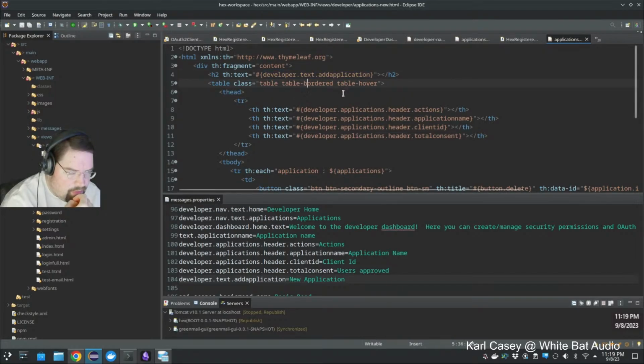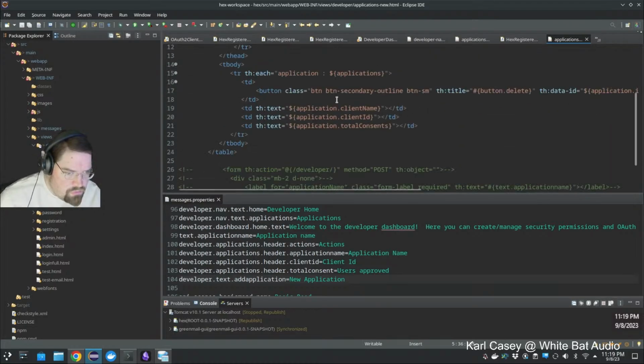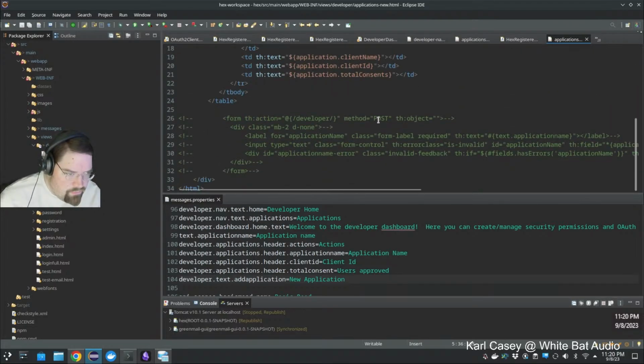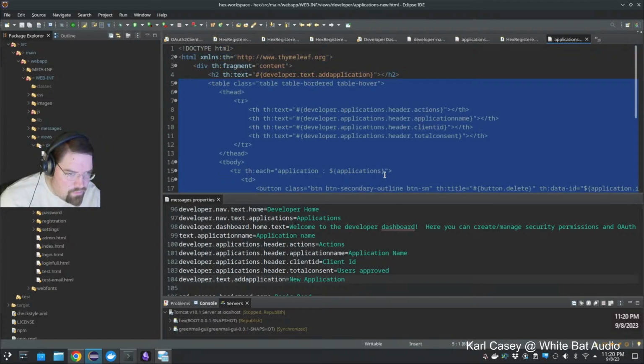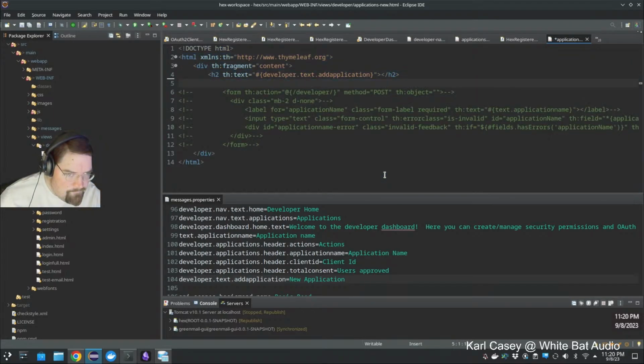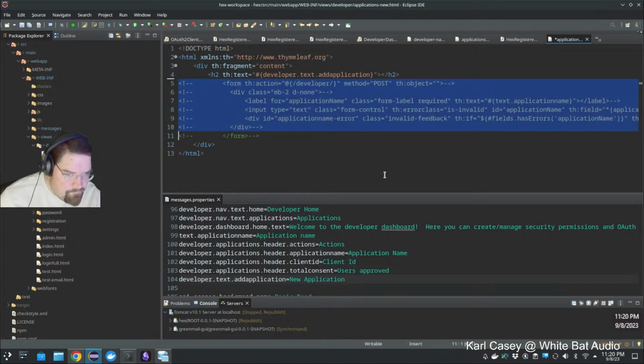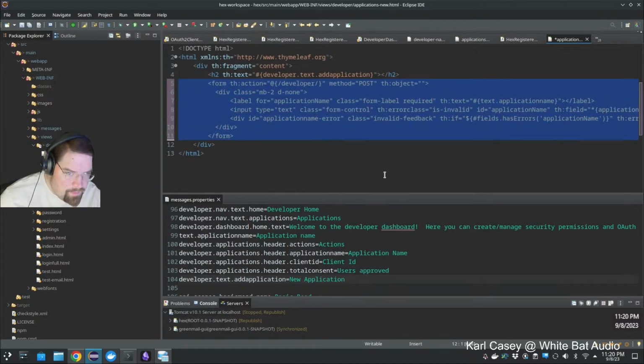It won't be a table. It will be a form. Get rid of the table altogether. Form into it.